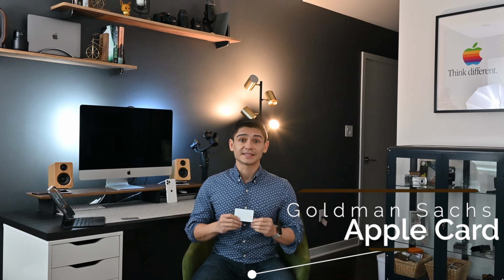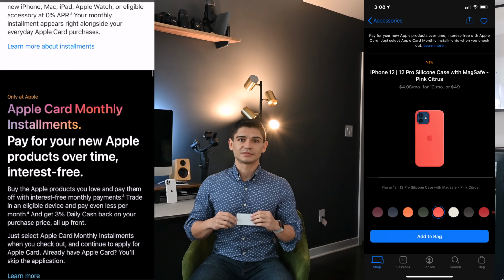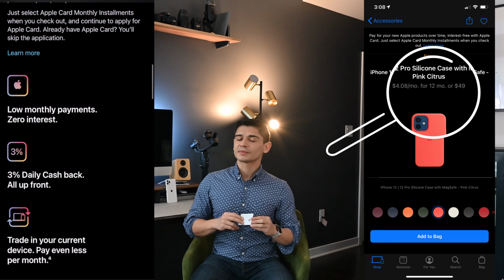Yeah, and then of course you'll see the Apple Card options all over the websites, even to pay for anything like one of the cases. It's literally everywhere. But the Apple credit card is a little trickier to apply for. They don't really accept just anyone. You need to have a pretty good credit standing in order to qualify for the Apple Card. But if you do qualify, it's there, cool. The major difference between the Apple Card and the Barclays card is that you do get 3% back in Apple Cash towards whatever you made your purchase for, and you receive that right away, even before you even finish paying for your product.